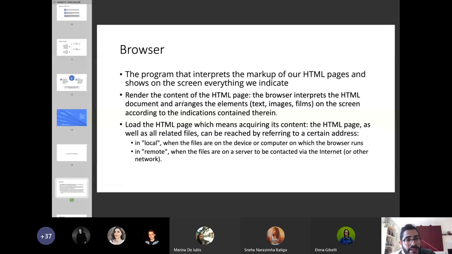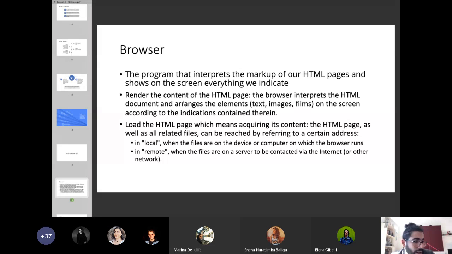The browser is the program that interprets the markup of our HTML pages and shows on the screen everything we indicate. Basically, the browser has two functionalities. First, it loads the HTML page, which means that it acquires the content of the page.